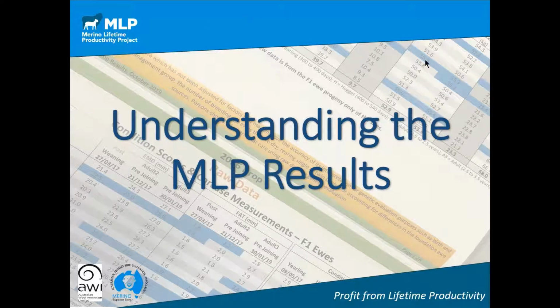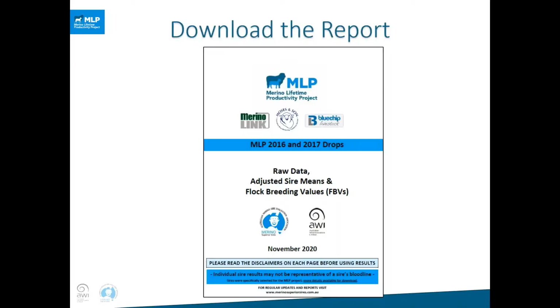Thanks, Fiona. Thanks for having me this morning, or this afternoon, sorry, we're in New South Wales. My job is to help you understand the different types of results that are provided in the MLP report. That report is available for downloading on the website. In this case, we're looking at results for both the 2016 and 2017 drop that are included in that report.